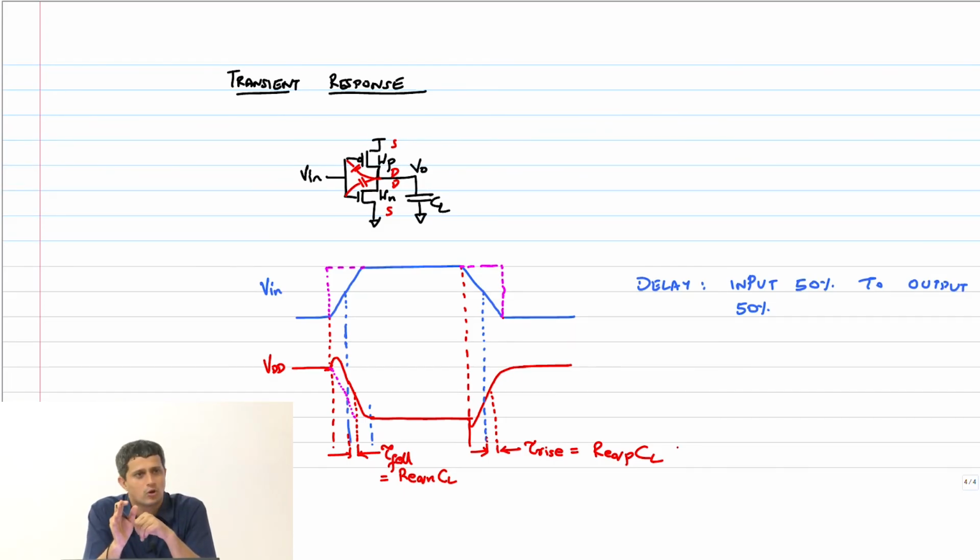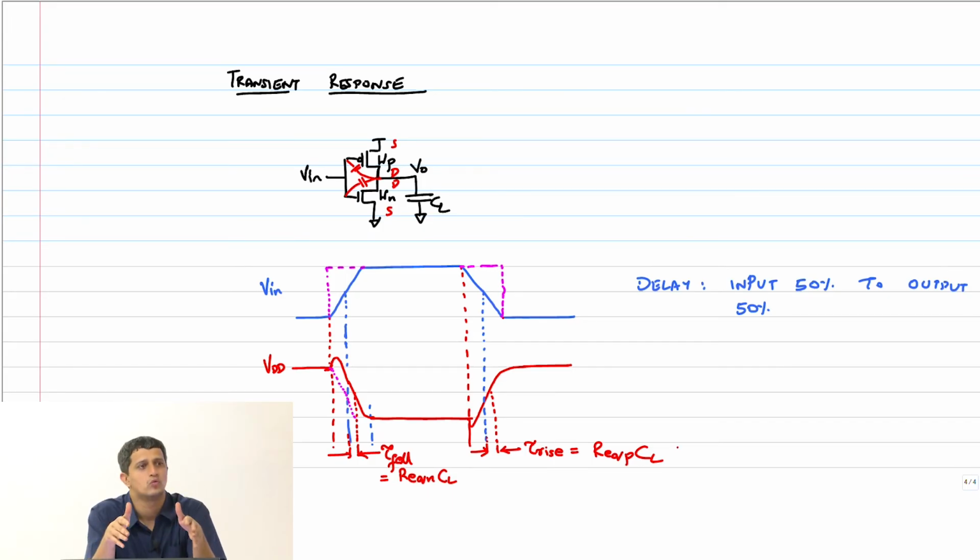Okay, it's only an approximation, it's not true really, but anyway we are only looking at back of the envelope calculation estimates, right? We have derived quite a few expressions till now, so it's important to understand where we intend to use them. I am not, for example, trying to use these expressions of delay and other things to figure out if inverter A is 5% faster than inverter B.